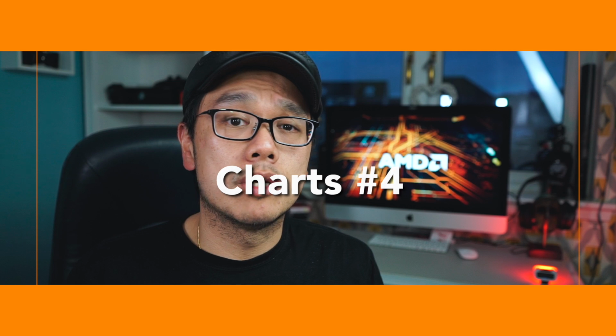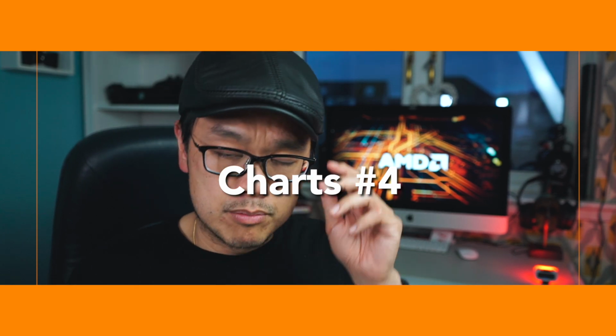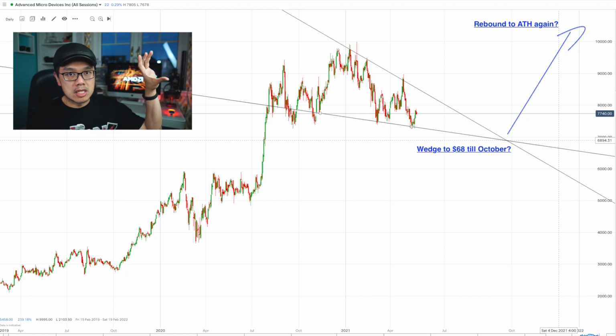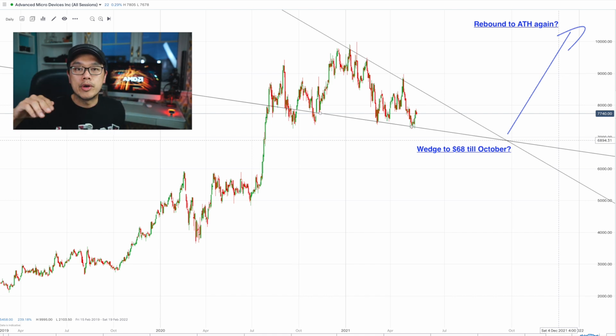Now I'm showing my fourth chart. The fourth chart is me trying to draw a wedge. We call this the falling wedge. With a falling wedge, you see a stock starting to drain down, with the top trend as you go along. And what happens after a falling wedge over a period? It goes down to a certain point and then it bounces back up. So this is what I'm seeing.